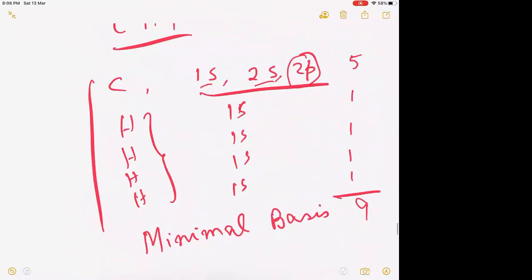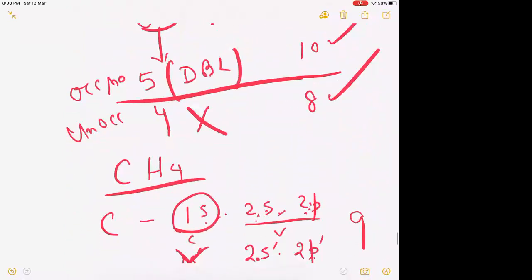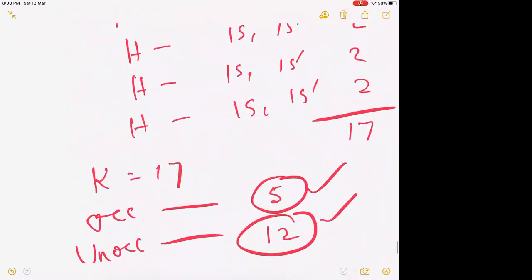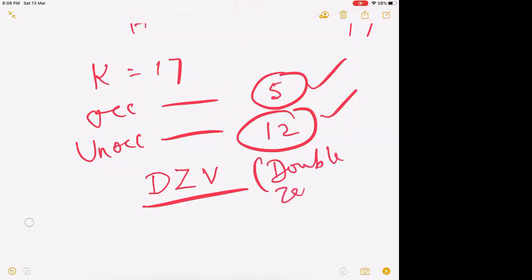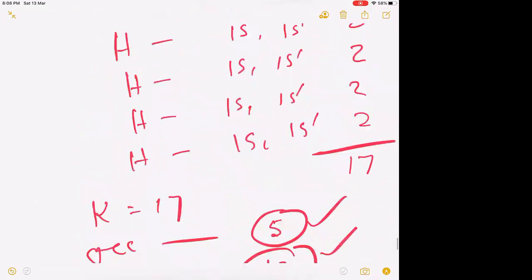So there is a zeta that I'm adding. That is simply called Z. And then how many valence am I taking? 2 sets. So 2 sets of zeta for valence, either carbon and hydrogen, and this particular basis set will now be called double zeta valence. I hope it is very clear. The nomenclature is very, very clear. So double zeta valence means only for the valence I'm using double zeta. In olden days people used to use double zeta. What would double zeta mean now?